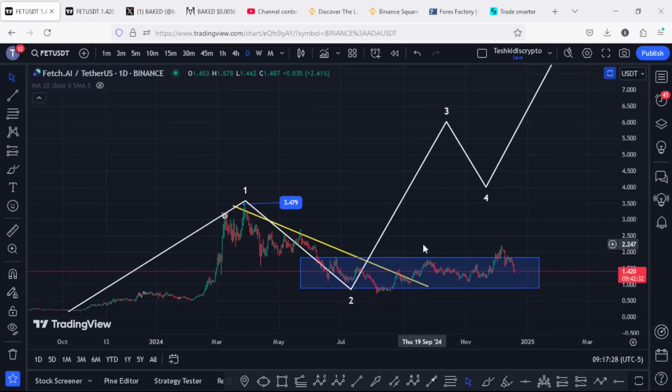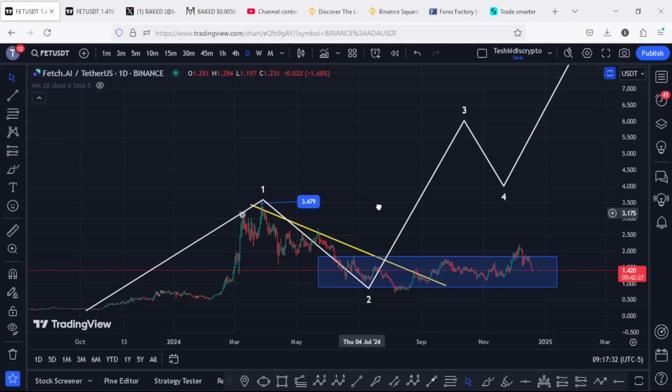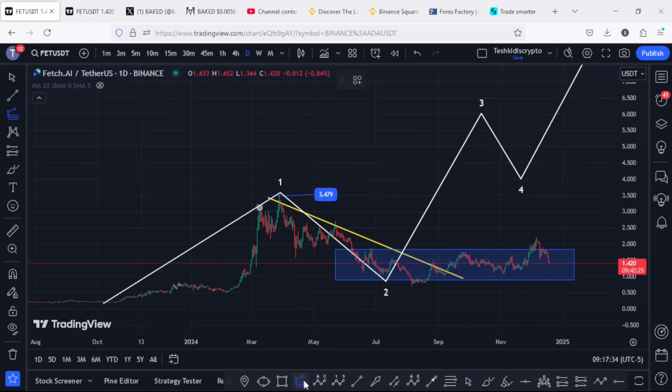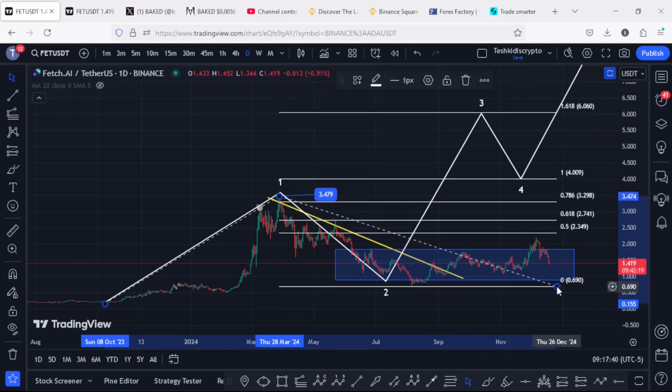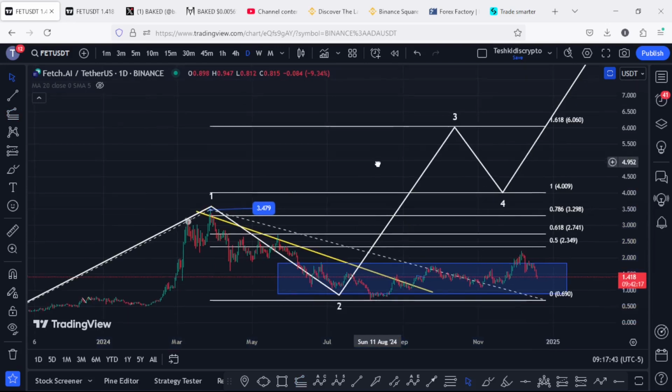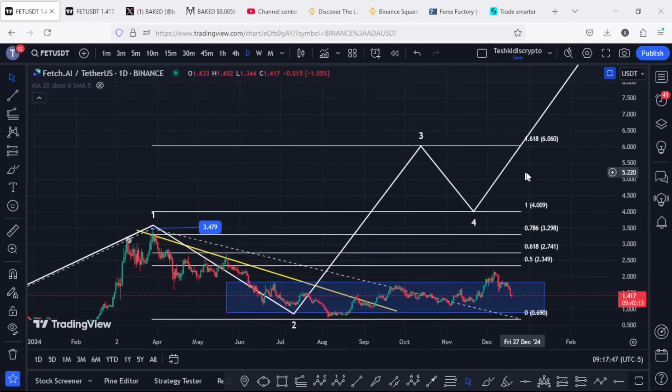start of an impulsive Elliott wave count 3, whose minimum target areas can be given by connecting the Fibonacci's from the low of the first wave to the high of the wave 1, then dragging the fibs to the low of the second wave, giving me a minimum target area for the third wave at the fib level 1.618, and that is above the $6 mark.